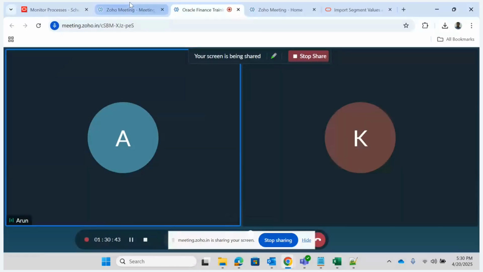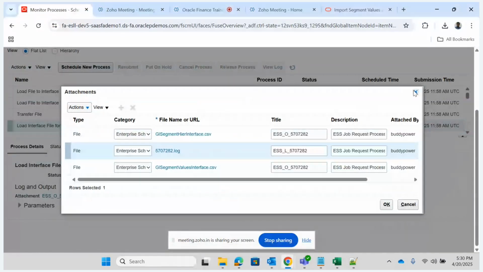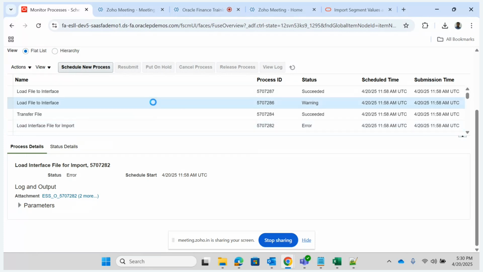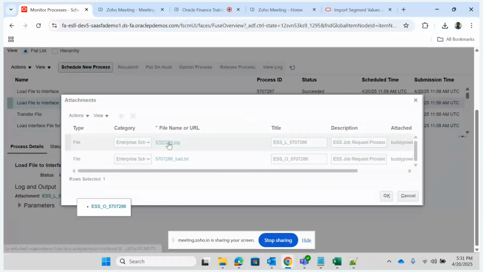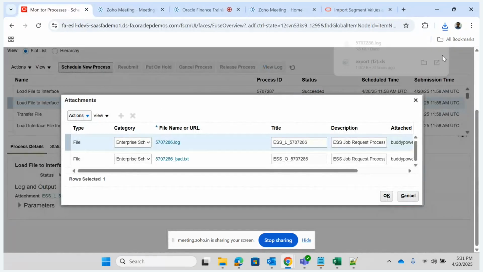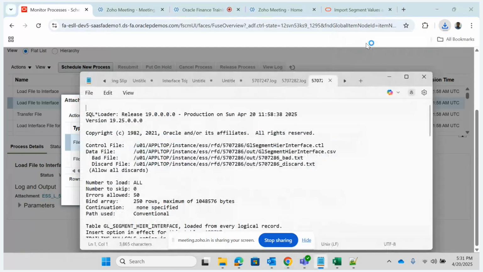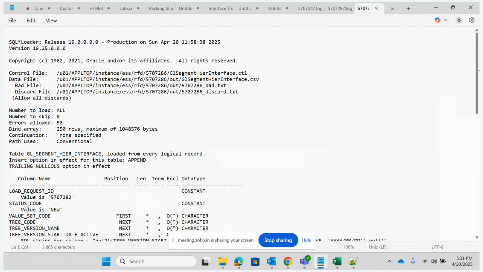And also we will have another process, which will also give the details around the cause of the issue.